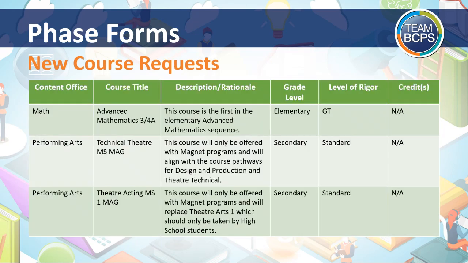And so the math course that we are, and part of the process right now is in order to be able to work on piloting a course and working through that curriculum, we need to have a course in the master course file for that to exist. And so we have shared previously in presentations with this committee our efforts to create more entry points for students for mathematics, in alignment with some of the changes in COMAR around identification happening at the end of second grade. And so while we all discussed how we want to make sure there's early and often identification and multiple entry points, that required us creating that first course in the sequence to begin at that advanced math third.